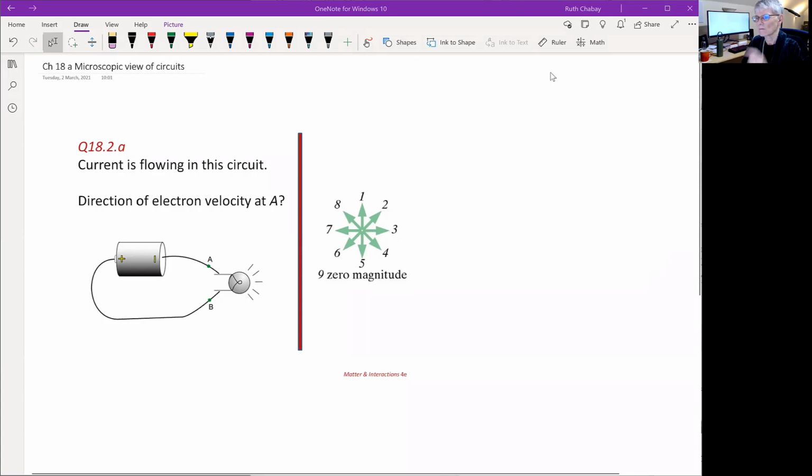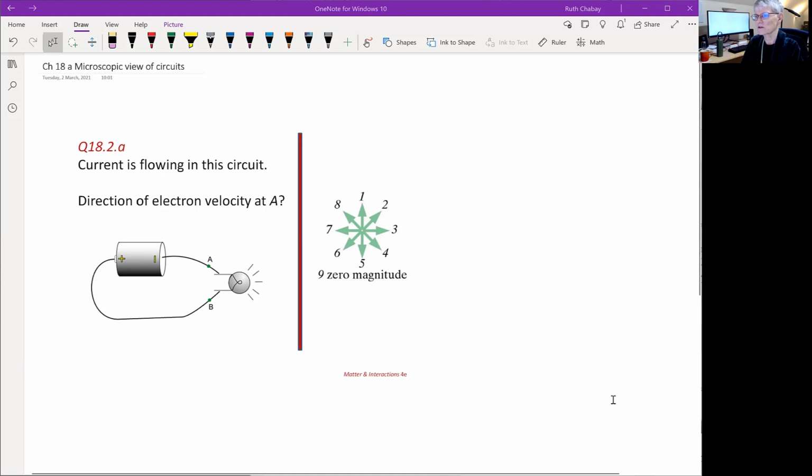Okay, well, you said either three or four, and I think that's probably just an issue of which way the wire is really oriented at that location. Both three and four indicate that the electrons would be flowing away from the negative end of the battery toward the light bulb. And that's absolutely the right answer.